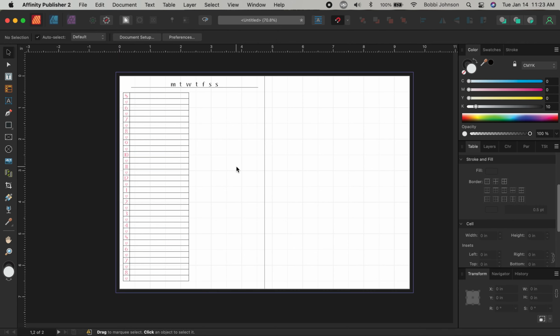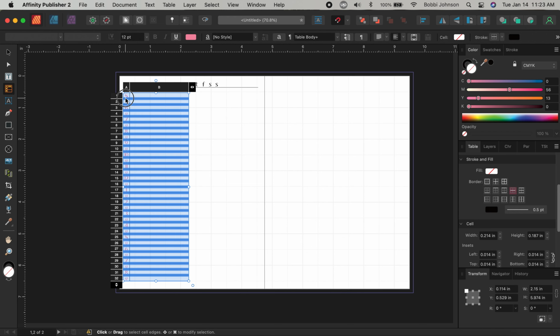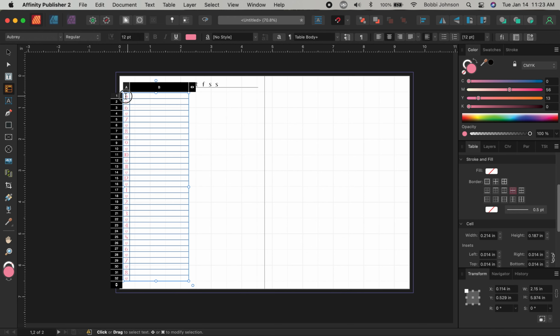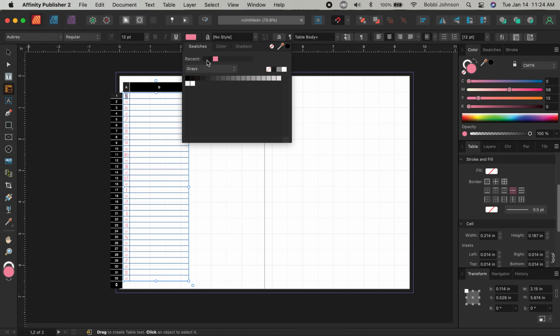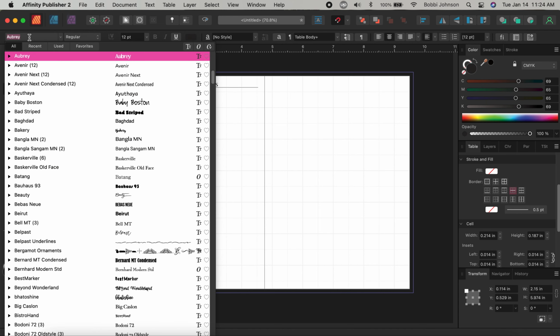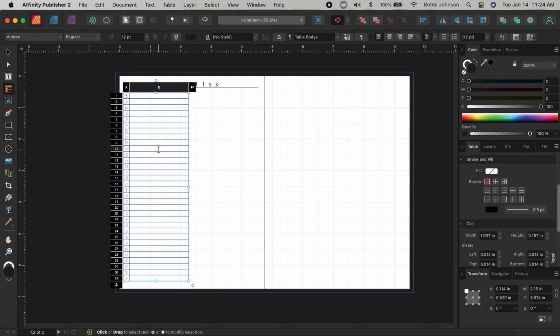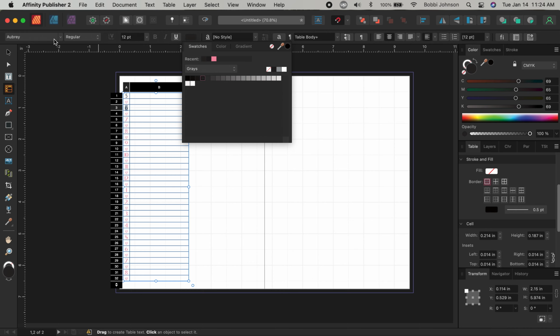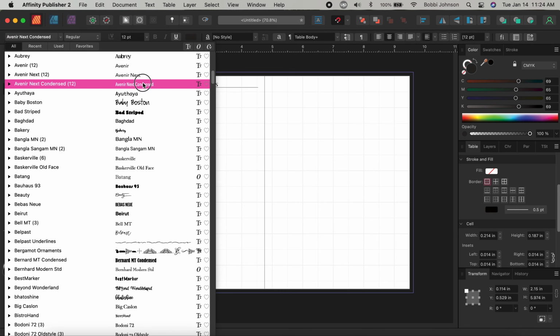Okay. So, let me find a different one. Y'all, I'm telling you, this is what takes the longest. So I'm just going to go to my gray font here and let's see what this looks like. Oh, that looks pretty good. So we'll just do this. I like that.